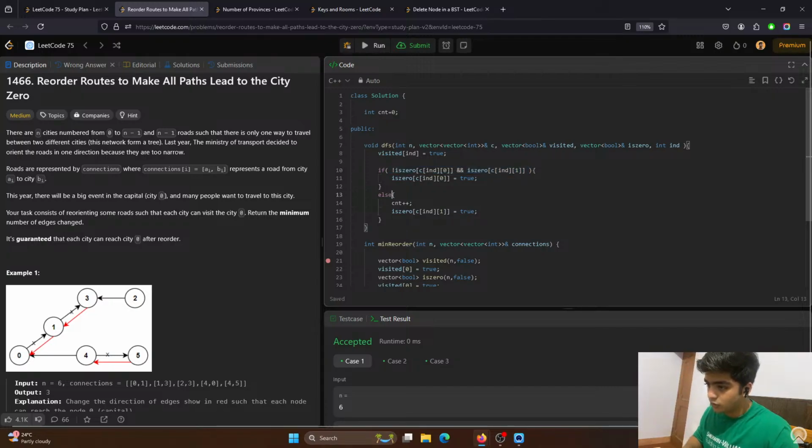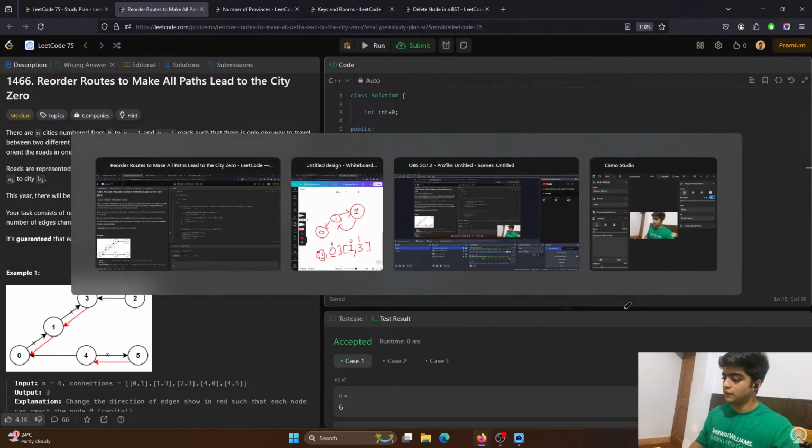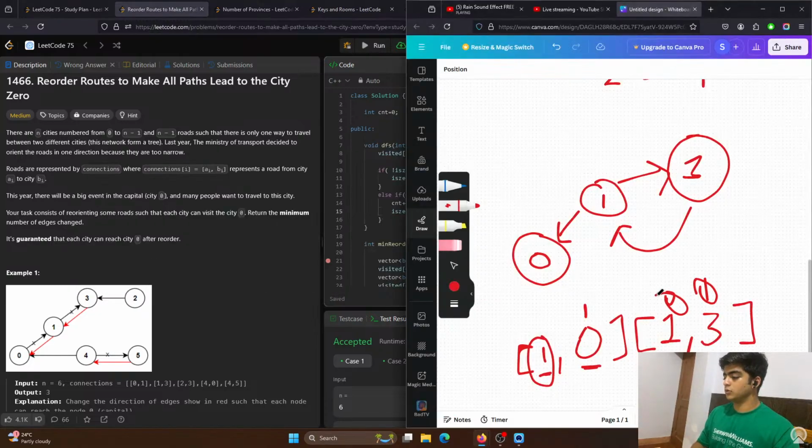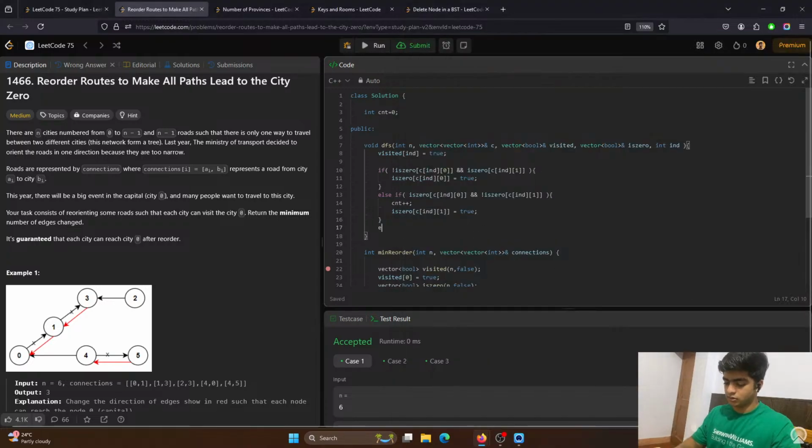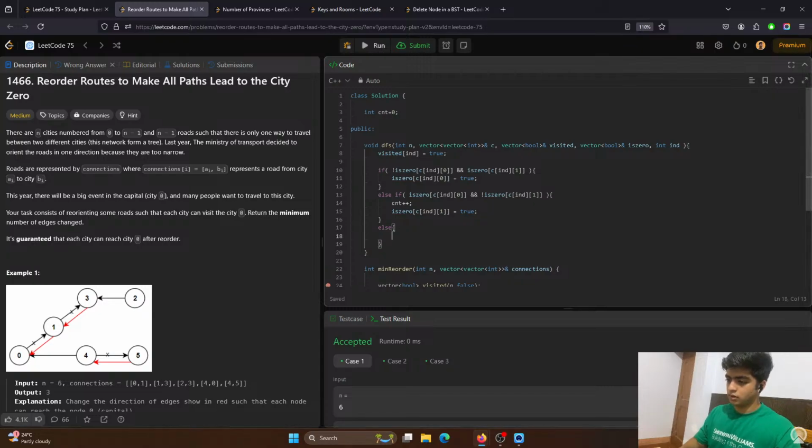Else if the 0th index is pointing and the first index is not pointing, then we do what? Okay, if both are not pointing to 0, else we do nothing. Continue. Else we do nothing. What else do we do?